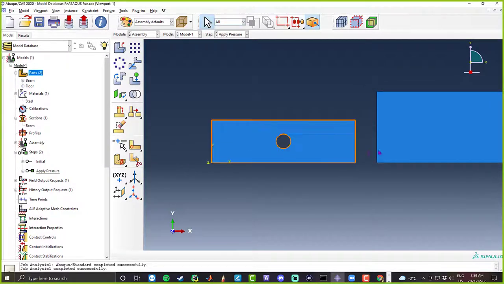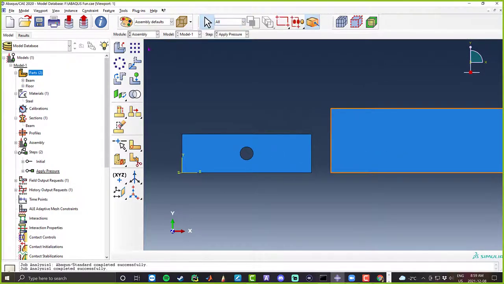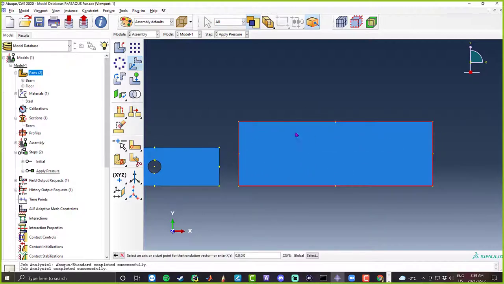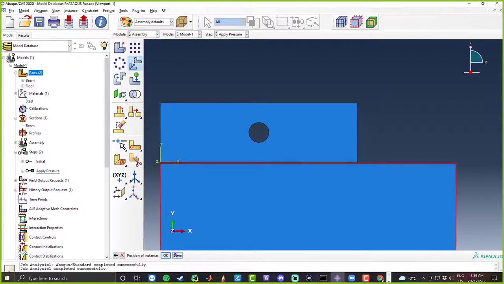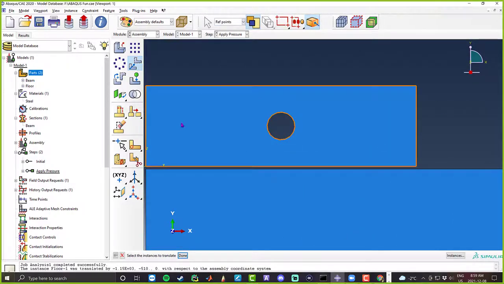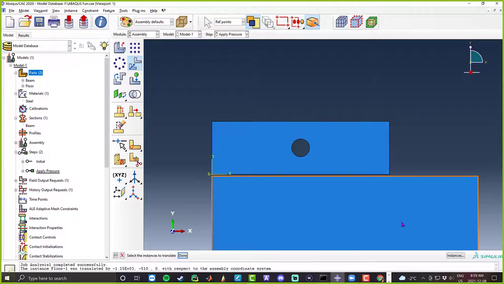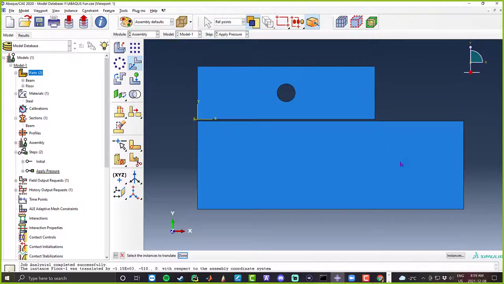And what we are going to do is we are going to place this basically just below our beam. So what we can do is go to this right here, translate instance. So I'm going to click that. I'm going to click our floor, continue. It's going to ask which point you want to move as a reference point. Let's just take this point and we'll put it at 0 comma negative 10. So right below the origin, we are going to go OK. So as we can see, we have our beam, but now we have this kind of floor structure below it.